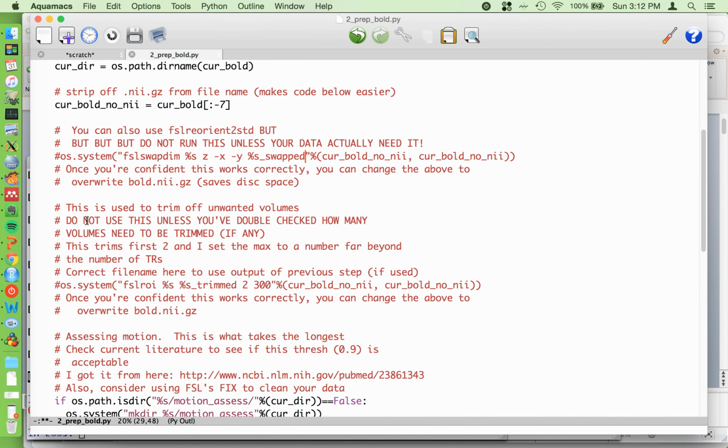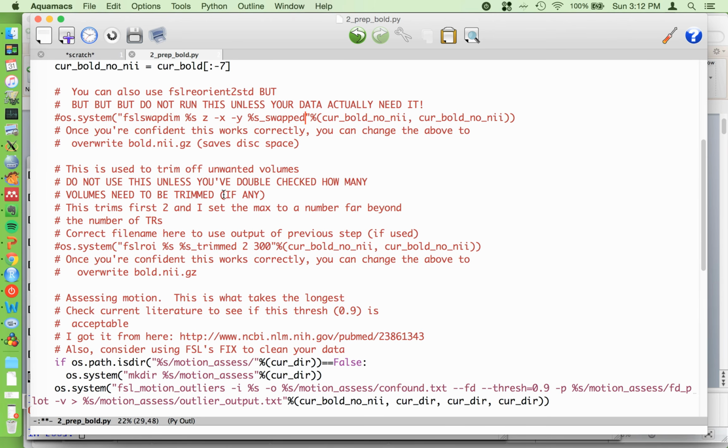Okay. Next, again, don't use this unless you've double-checked how many volumes you need to trim. So for those of us using the OpenFMRI data, you don't need to trim any volumes. This is trimming 2. Basically, I put the input file name, which if you are inputting the swapped one, you're going to have to edit this to put swapped.